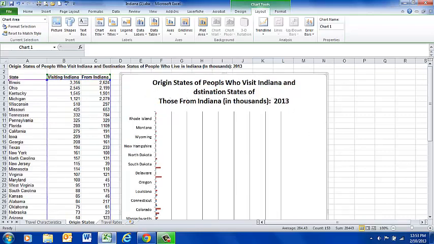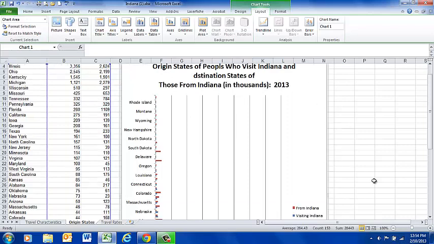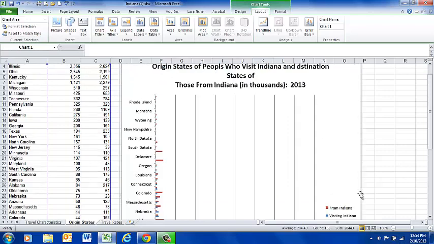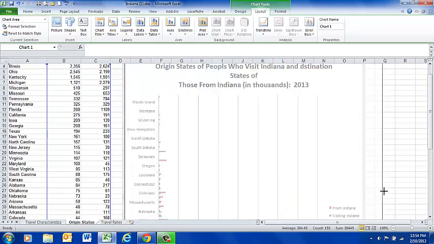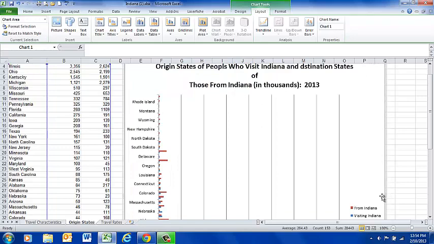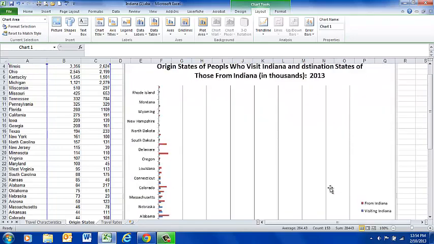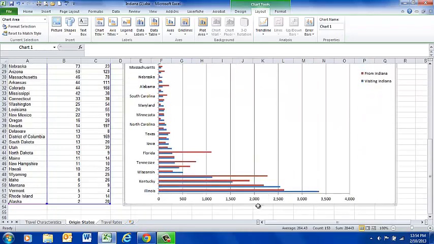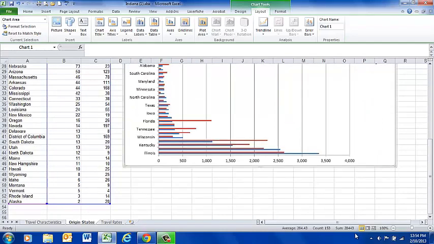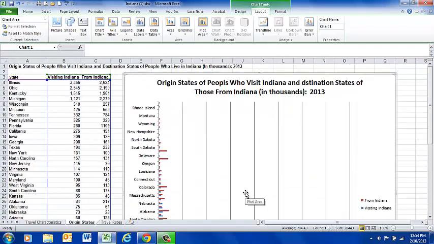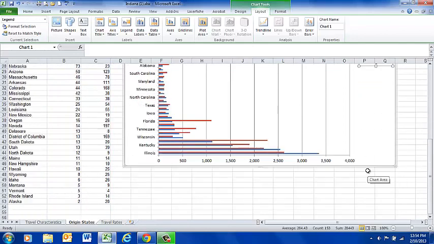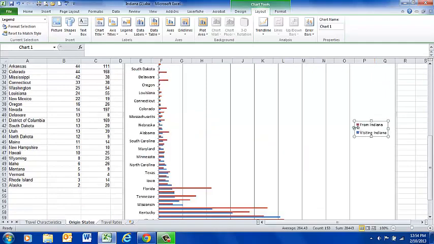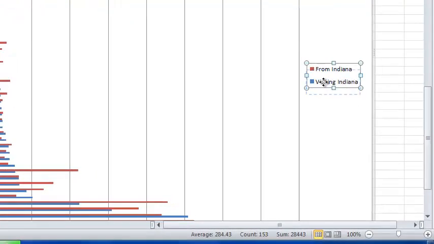All right, if I size this a little bit more, I can get that title to fit a little bit better over the chart. I'm just sizing this chart, but you can see what's going to happen when I try to print it. And maybe I want to make this just not so long. The other thing I can do with this is I can move this. I can click on this, and anything that I get a box around, I can grab it. It's just like any text box, and I can move it.